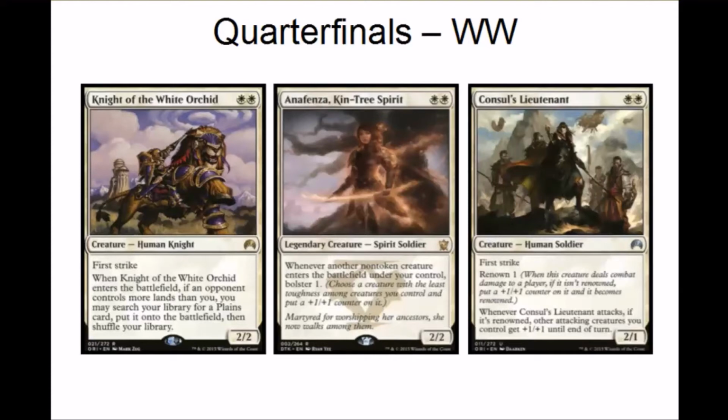Everyone, and welcome to the quarterfinals of my Standard PPTQ tournament report. As I was the 8th seed coming into the top 8, I faced the number 1 seed, a player that went 5-0. And the opponent was playing White Weenie with a light splash of green for Den Protector and, I think, Dromoka's Command. So, what's the base of this white deck?